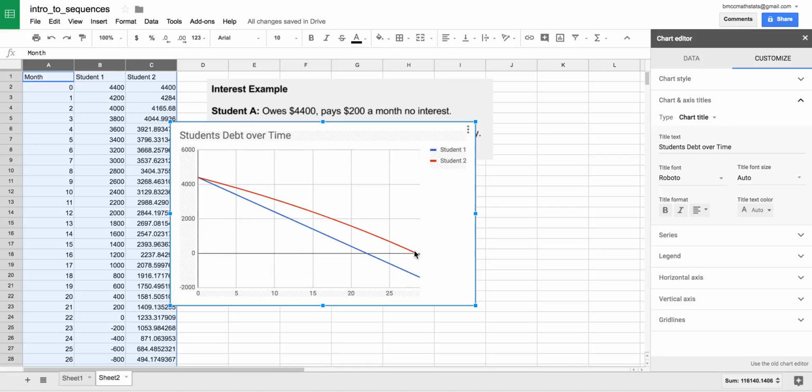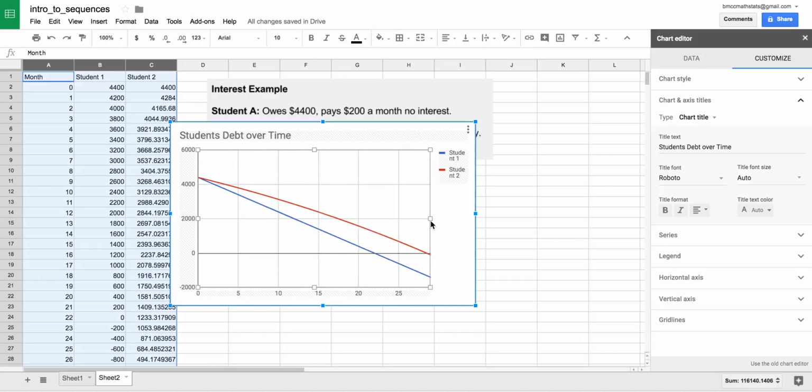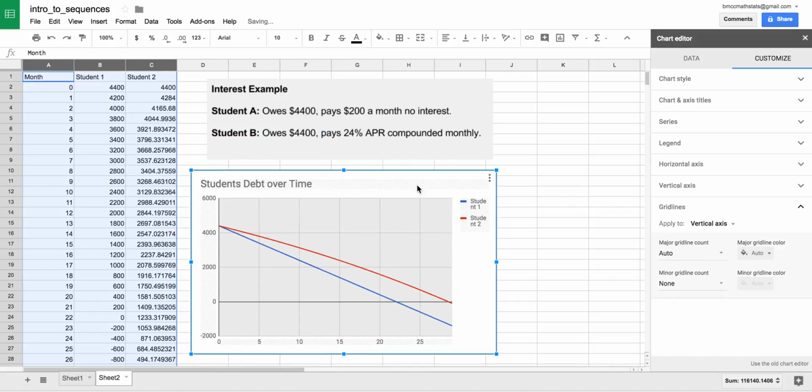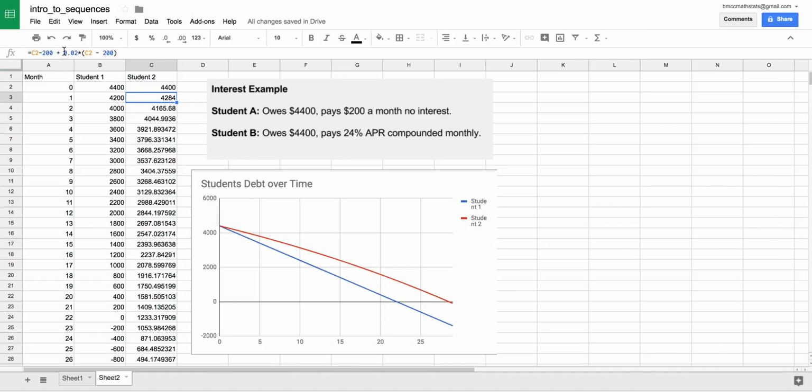And we see student 2 here takes a bit longer than student 1. This is 22 months, and this is about 28, 29 months to go out. And we could change the number of months and customize the graph a bit, but it's just another introductory problem where we had a little more complicated formula, where first we were subtracting, but then we were adding interest applied to this amount on.